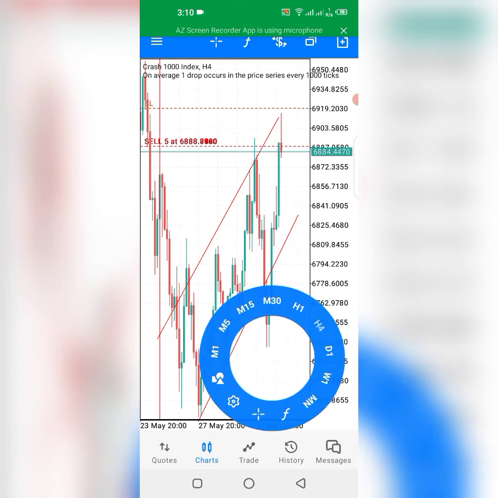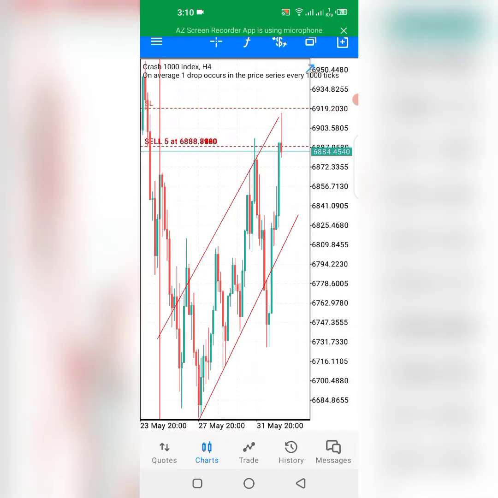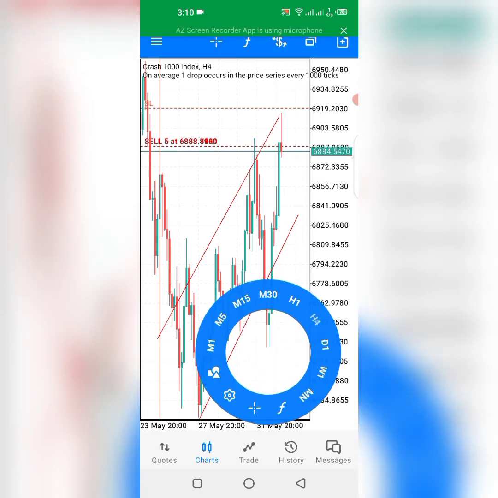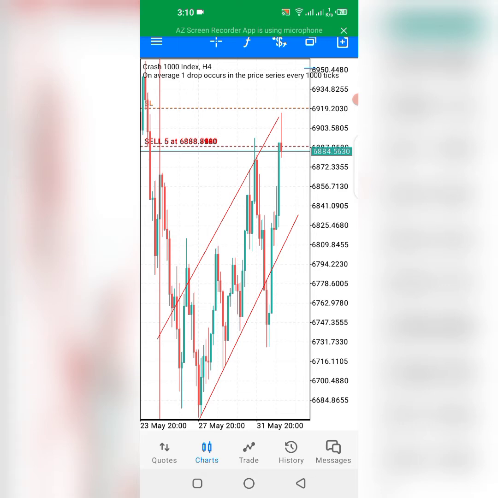If we look clearly on this chart, it's coming from up, down, goes up, comes down, goes up, comes down, goes up, and definitely it's gonna come down probably to this level. Let me use a horizontal line for that.